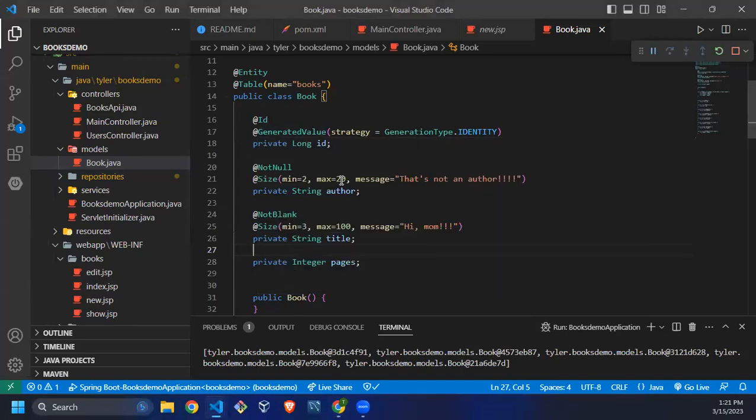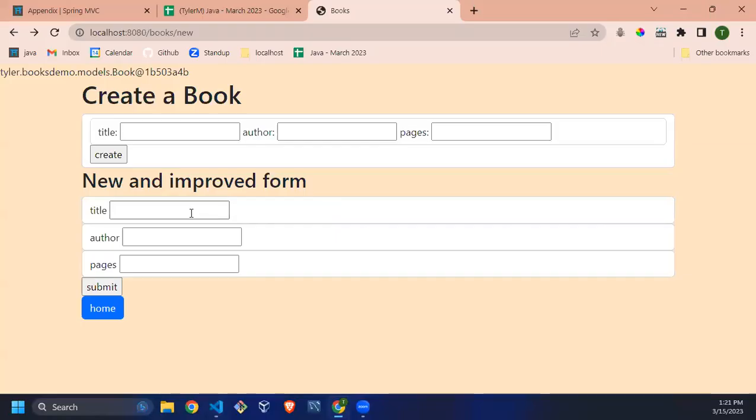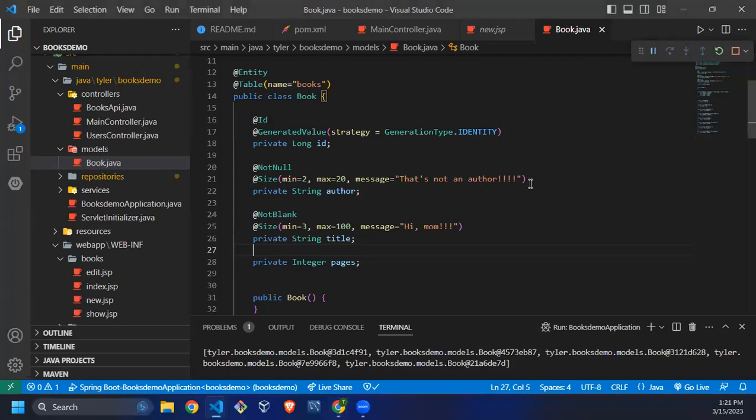Am I losing it? Don't answer that. Not null is. Oh, but I have a size. It's a minimum of 2. Yeah. So that's the default message. So I think for the not null to work, I need to take this out.